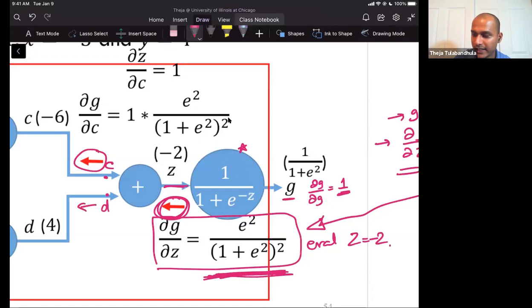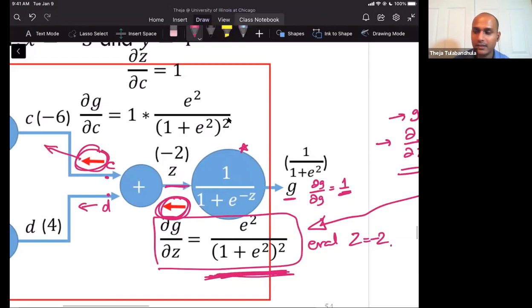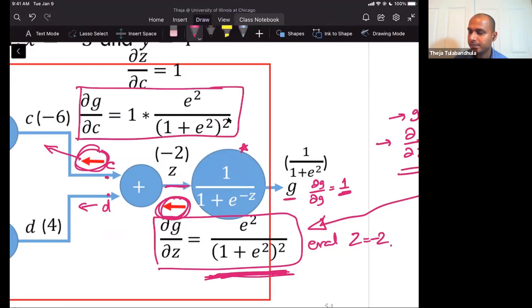But let's focus on the C edge, because now we have two things. Let's only focus on this direction for now. So are these two steps clear? First we took an incoming gradient, found the local gradient, multiplied them together, and sent it back. That's what we're doing. So this red arrow, as I was saying, is basically captured by this square box here. It's just the local gradient of z with respect to c, which is equal to 1, times the incoming gradient, whatever the previous thing was.